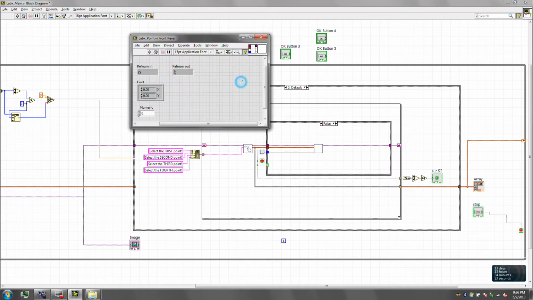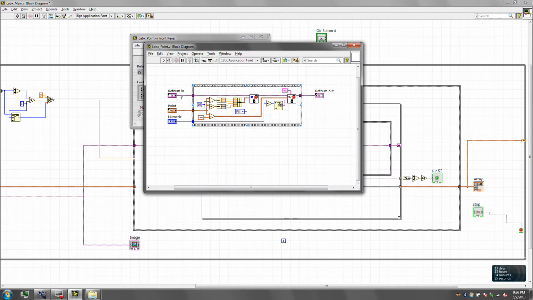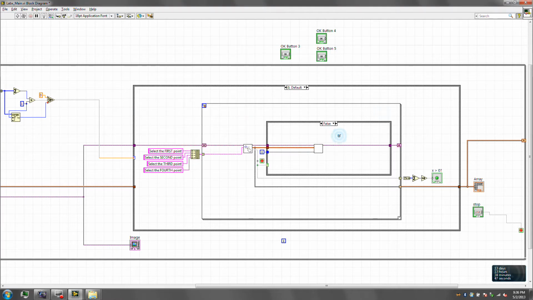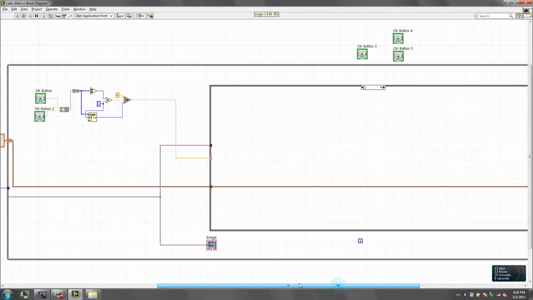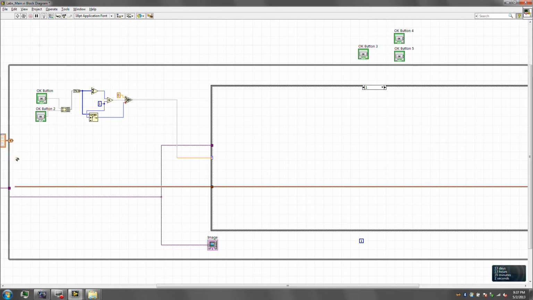So what this block does, very simple, is it takes the image and at any point I give it, it will add the number I tell it to add at that point and give me the image out. That's all this block does. I'll give it a fancy picture later on, but for now this is fine. So why is this important? Because when I come here, I have an array of points, right?